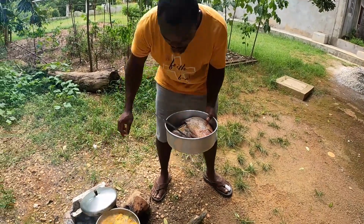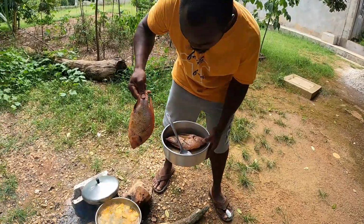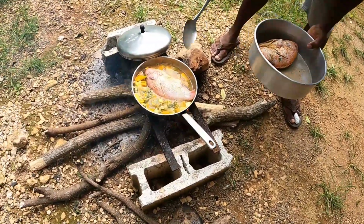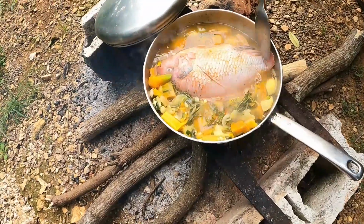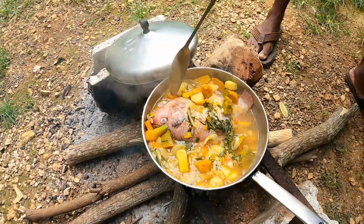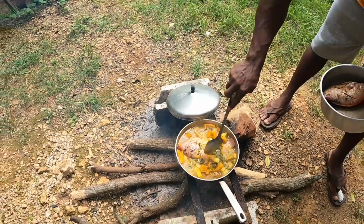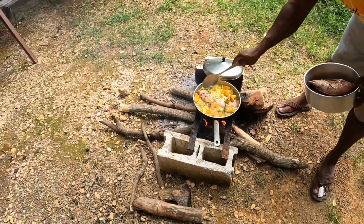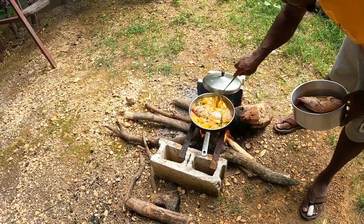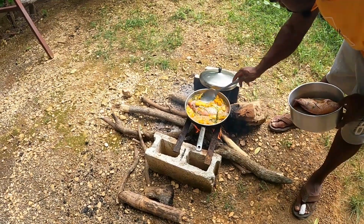Watch this, guys. So we are putting in the fish now. Watch out, watch out, watch out. Water trip. Oh, God. Look at that. The pumpkin is soft, man. So them could have a hole in there. I'm going to be a baby fish. Pumpkin is soft, guys. Watch out now.